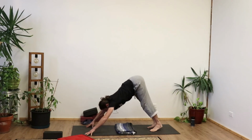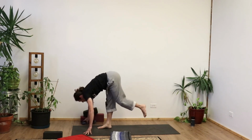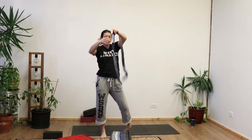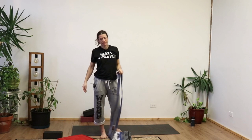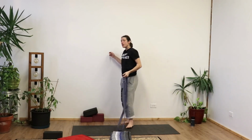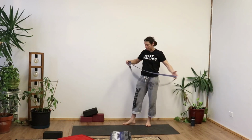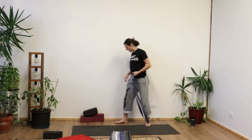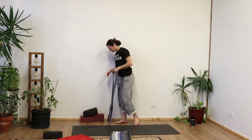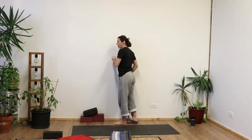All right, step two, standing. Let's chat about our future. Strap, big loop. It's dancer time. You could do dancer without a wall, because, you know, balancing pose. If you would prefer to steady in, maybe you're having a hippity hop kind of a day, you can put the hip near the wall.